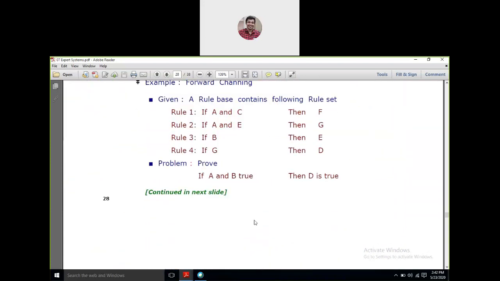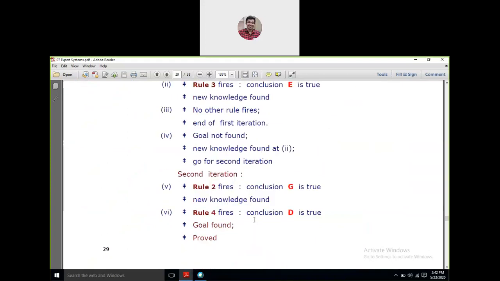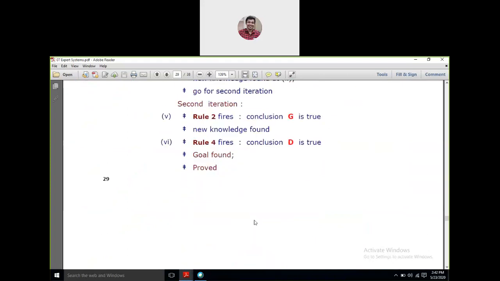Inference engine. Then we talked about this from our handwritten notes. If you want any further clarification on backward chaining, because I talked about the forward chaining, if you want to have the backward chaining, you can say it on the chat. Then I can open up that slide and I can discuss that part right now. Okay.